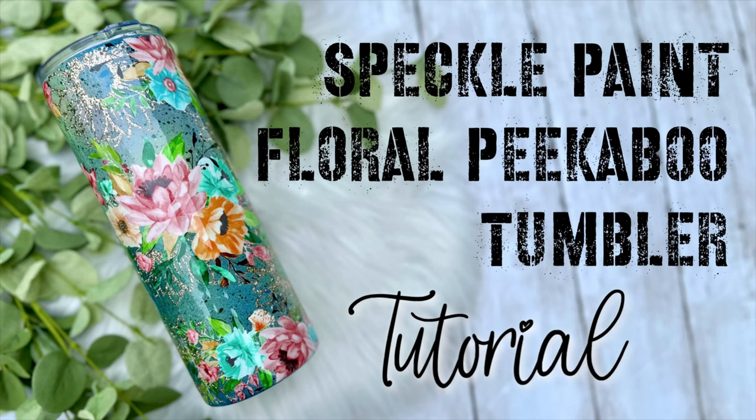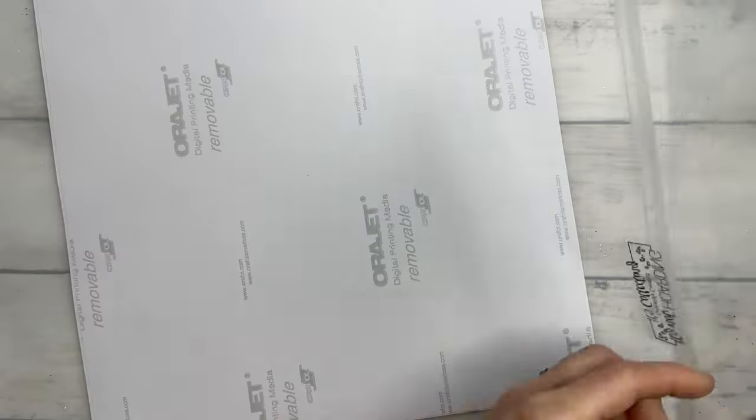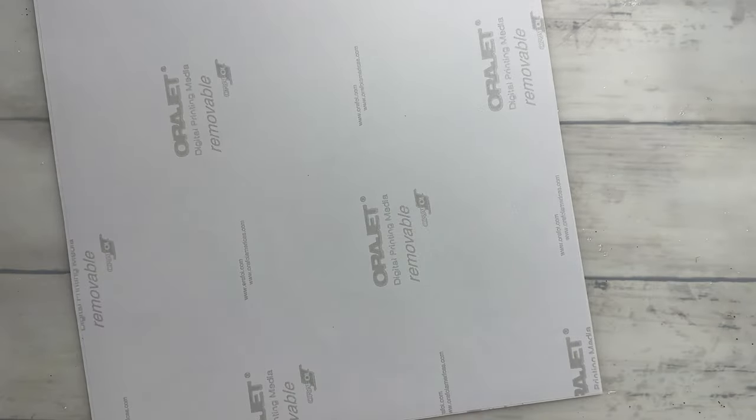In this tutorial, we're going to create the Speckle Paint Floral Peekaboo Tumbler using some of the florals that come in the next Brittany bundle releasing with Gracefully Created on March 1st of 2023.